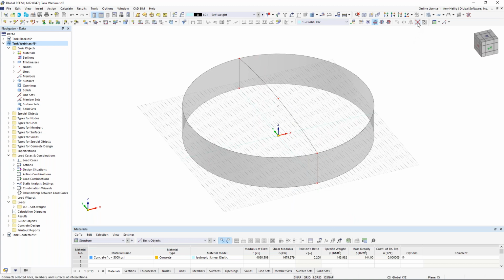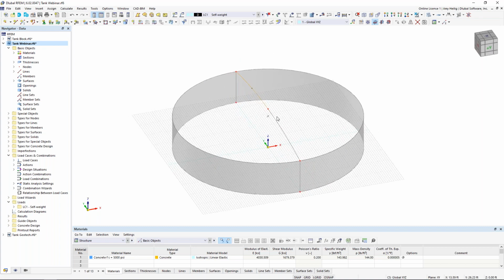I do want to break apart this line at this intersecting node so that it's two separate lines, and I can do so with this tool up here to connect the selected lines and then just highlight over this location here. So notice these are now two separate lines. I'm doing this because the program likes this a little bit better when it comes to the FE mesh generation that we'll see in a few minutes. So now that I have generated these boundary lines, I need to create my surfaces at my roof. Well, we do have the surfaces available here in our dropdown.